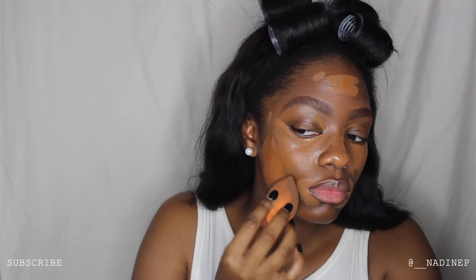Now I'm moving on to the base of my skin. I'm going in with the same LA Pro Girl concealer in Beautiful Bronze to basically erase any hyperpigmentation and dark marks around my face, forehead and cheeks. Then I'm going in with my NYX foundation — this is the Can't Stop Won't Stop foundation in the shade Mocha. I put my foundation on top of the concealer and blend them out together. I love the coverage — you can barely see the pigmentation. Next I'm highlighting with my Maybelline Instant Anti-Age Eraser in Christmas Caramel to brighten under my eyes, bringing the leftover product down to just under my cheeks to create further definition.